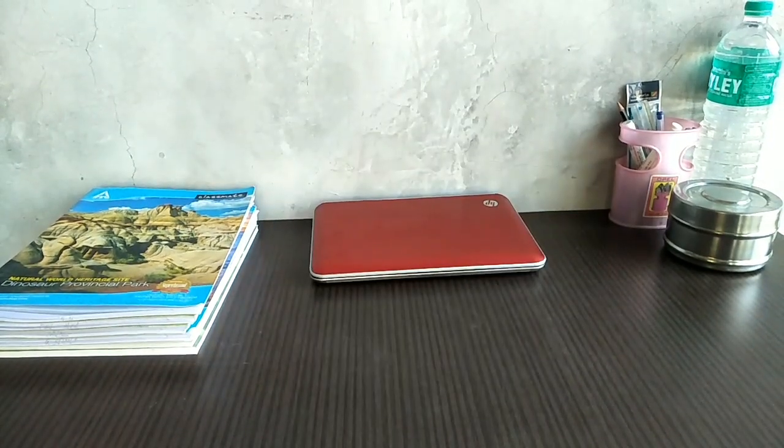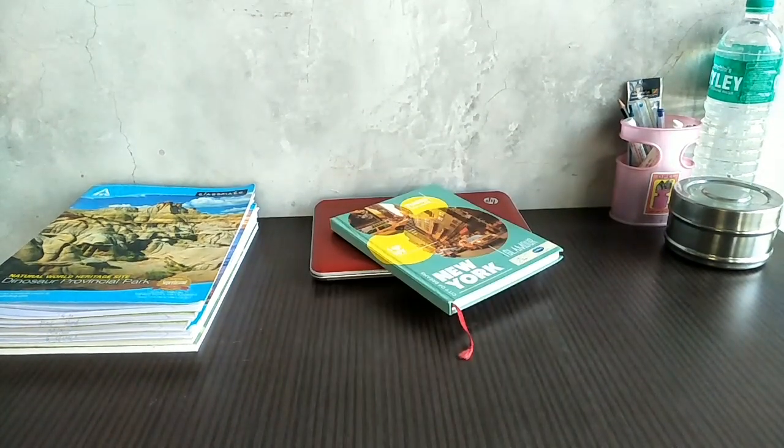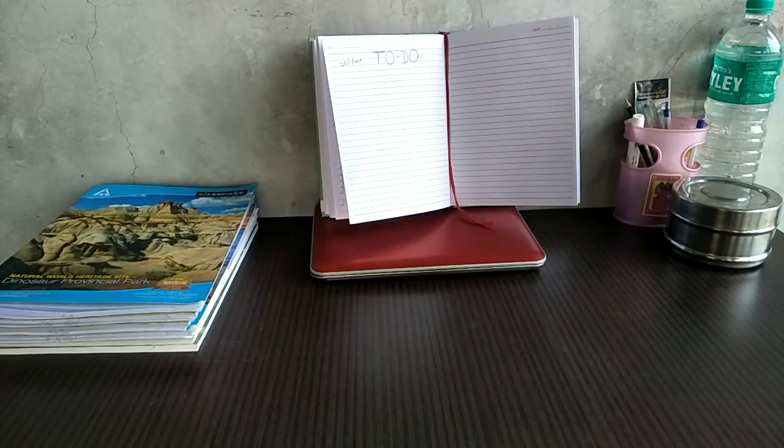I'm a paperless student in school, so I have my laptop on my table as well. The fourth step is have a to-do list or planner on your desk. You can use your bullet journal, planner, to-do list, or at least a whiteboard. When you have something and you know what you are going to do in that particular study session, or you know what to get done while you're working there, that's a plus. So you should have some kind of layout for that study session.